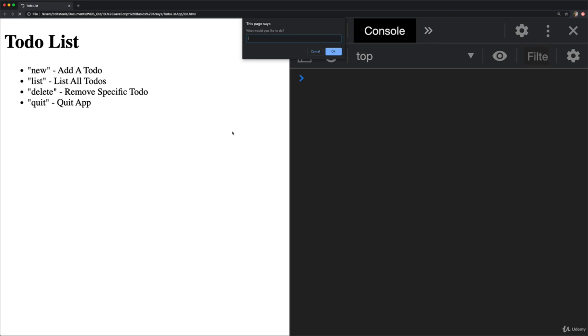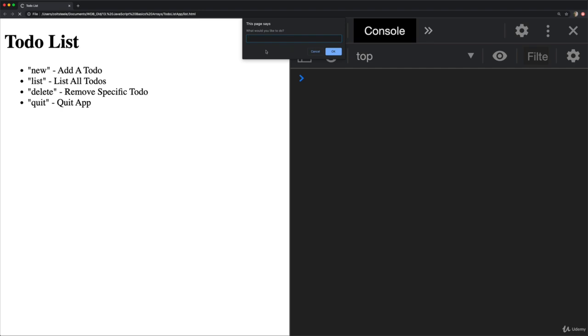Everything is done via prompt, that method that asks a user to enter something in. It's really obnoxious, right? This isn't all that usable. Although I do see real people who use command line based to-do apps. So they're all based in the terminal, not the JavaScript console. And they're all just text based, and they might seem really unusable to the majority of people, but some people actually use something like this, just not based in the browser. Anyway, here's how it works.